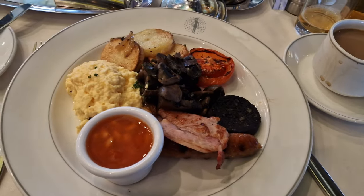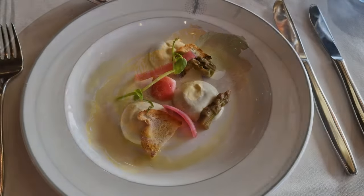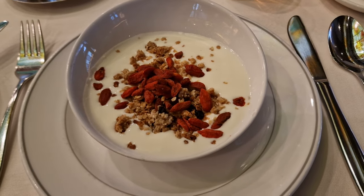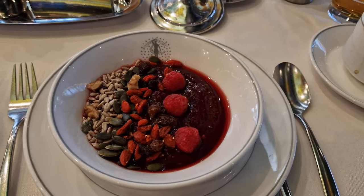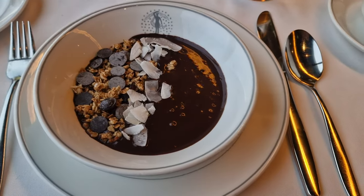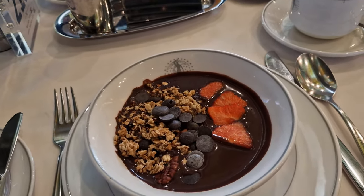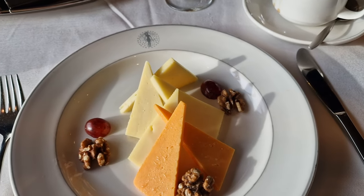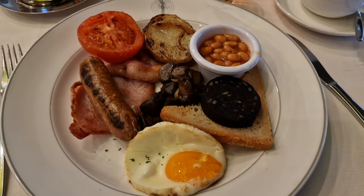The Bloomsbury restaurant is where you can enjoy both breakfast and lunch, whilst both levels are used for dinner. We ate in the main dining room for practically every meal during our cruise and really enjoyed it. At breakfast you had the option to have multiple courses. I typically started with a healthy option such as a tropical or mixed berry bowl, although a personal favourite was the chocolate bowl. Alternatively, you can opt for items such as cold cuts, cheeses, cereals, and things like that. You can also opt for favourites such as a full English breakfast, which I often had during the cruise.